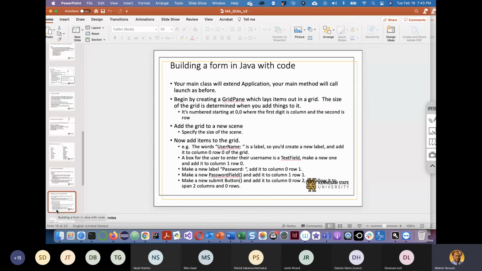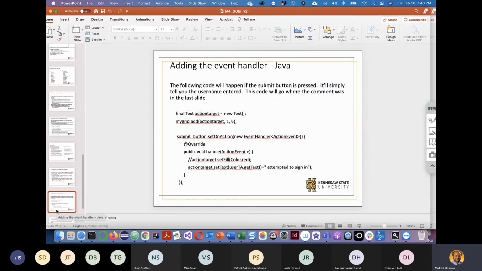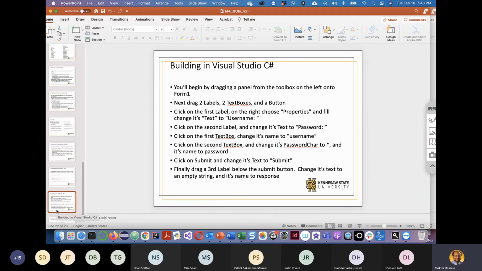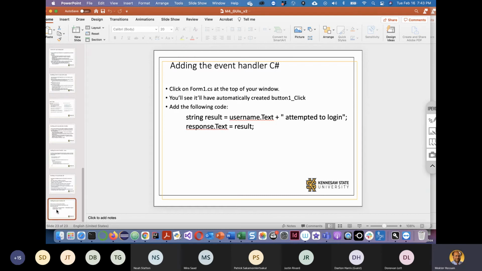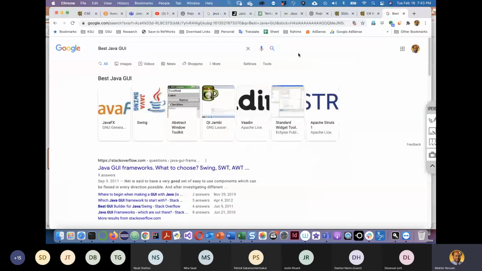You don't need to memorize them, but at some point you will use some of these methods. This slide is a mix of C# and Java. At the beginning, I gave you a source in C#. Now let me give you some source code for Java or JavaFX.